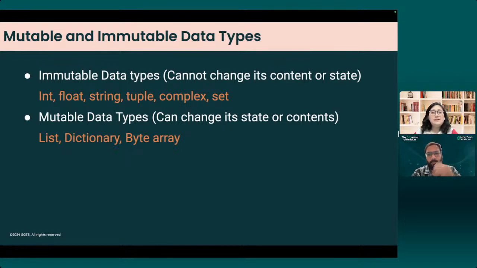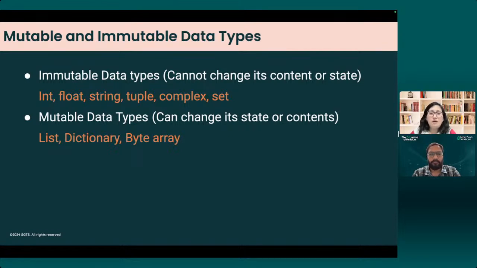In other cases where tuple and all are there, we do not accept the changes. Once you have created that, you cannot make any sort of changes to that particular data type. That is what we call immutable, which cannot be changed. And mutable means they can be changed. Okay, this is the difference between mutable and immutable. So immutable data types are predefined, like integer, float, string, tuple.